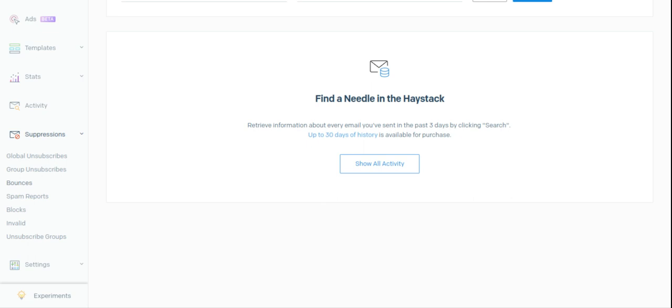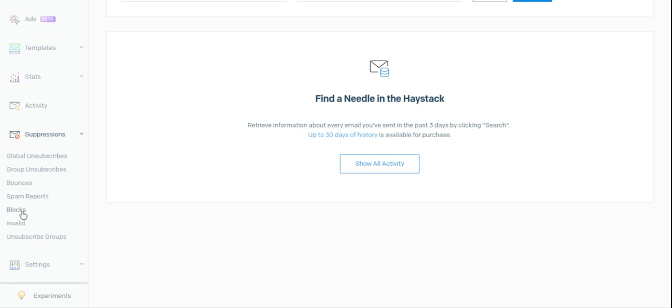If you try to send again, you need to come in here and check your bounces. And if there have been some bounces, you can go in there and uncheck them and say, well, I think that email is okay, so try again next time. Spam reports, well, you don't really want to uncheck, because if someone has reported you as spam and then you try again, boy, your reputation is going downhill quickly.